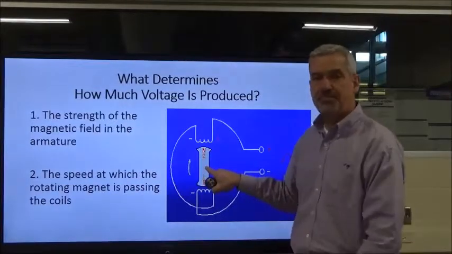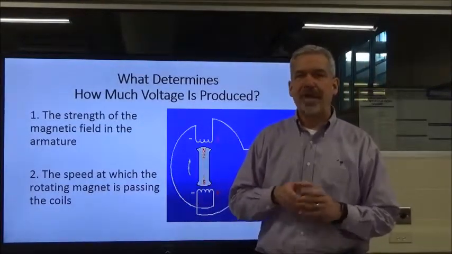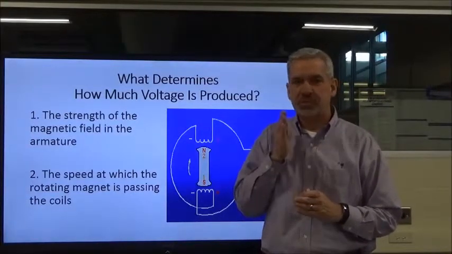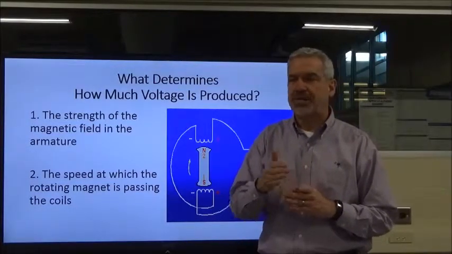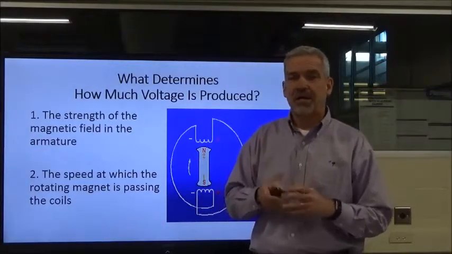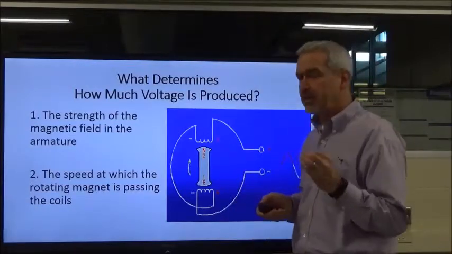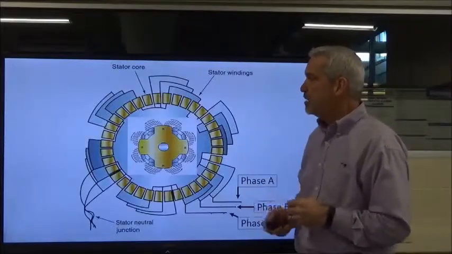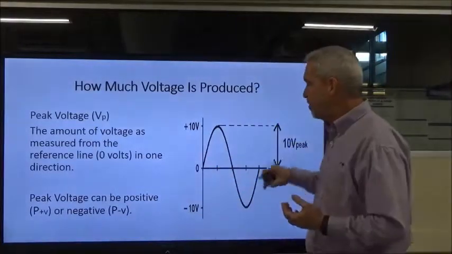Also, the speed at which we are spinning this is critical in the power industry. They have to be locked down extremely tight — the RPM has to be spot on. You can't have variations in this at all because that affects what's being fed out on the grid. There is a lot of computer control that really dials it in to make sure that the RPM of that rotor is spinning precisely at what it's supposed to be spinning at. We spin that rotor inside the coil and it creates our voltage and we get this sine wave.